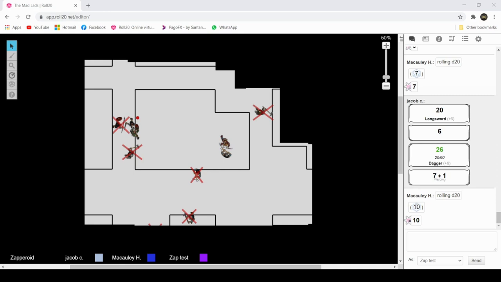Okay, I'm going to use dash or disengage. Is there a difference? Disengage is just moving your movement speed out of the combat. Dash is you get to sprint, and then you get to move your movement. But will he get a free attack? If you dash, yes. You can get further, but he gets to attack. Okay, right. Well, I'm going to disengage and move, what is it, my 30 feet? Yep. So, to about here.